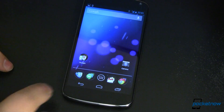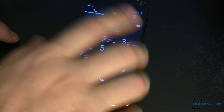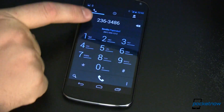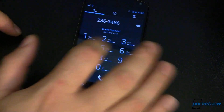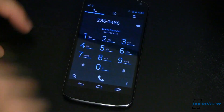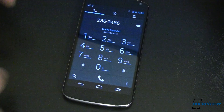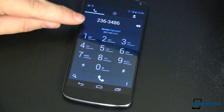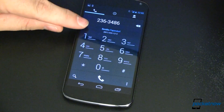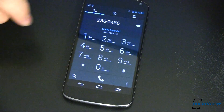The first place to look, since this is a smartphone, is in the dialer app — a phone is a phone after all. You can see I've already started pre-dialing or auto-completing my friend Benito. I've typed in the numbers that correspond with the letters in his name — 236 and so on, that's B-E-N-I-T-O. It shows up right in here and it auto-completes. A lot of you may be saying this is something we've already seen in Android, and yes, you may have a device from Samsung, from HTC, from whoever that already has auto-complete in the dialer. Stock Android hasn't — not until this build. So that's the first thing we're seeing new in Android 4.3.